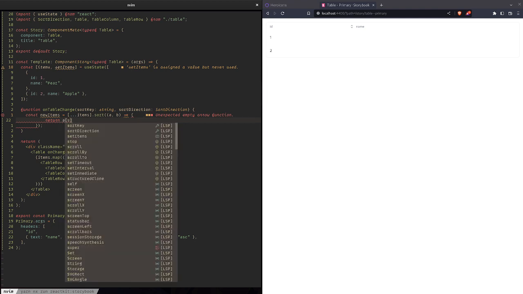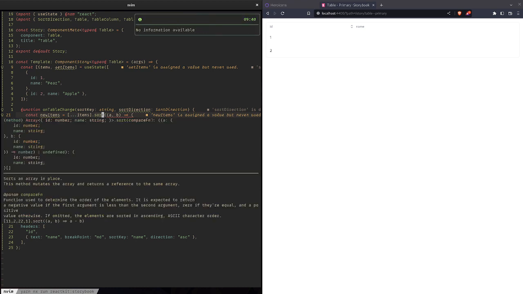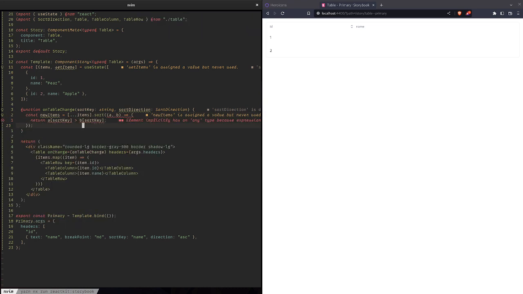A sort key bigger than B sort key. Not a great fit, but let's see what this does.